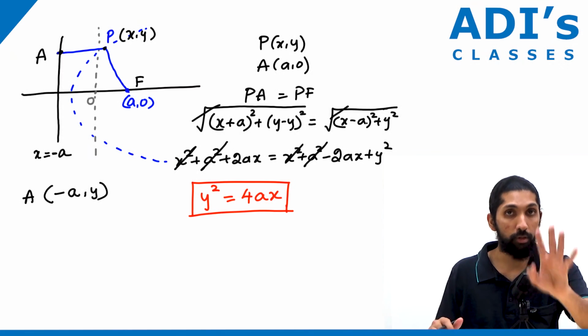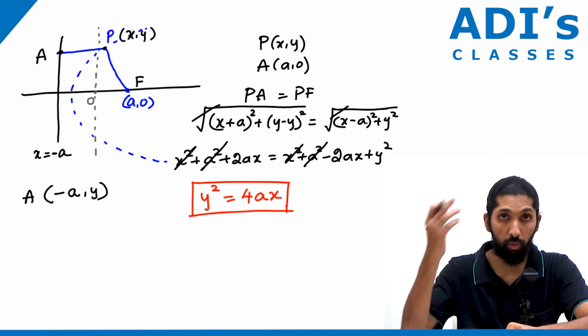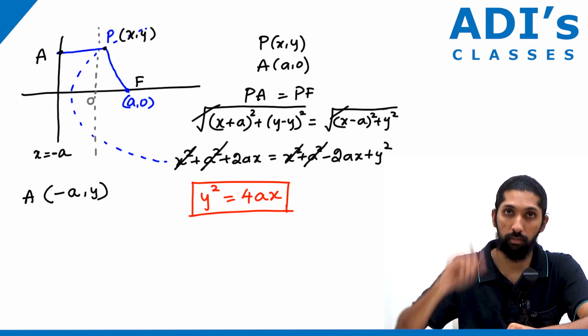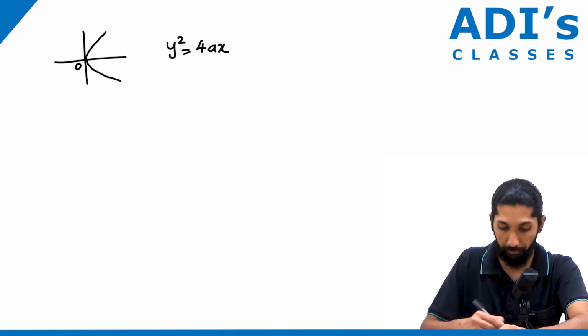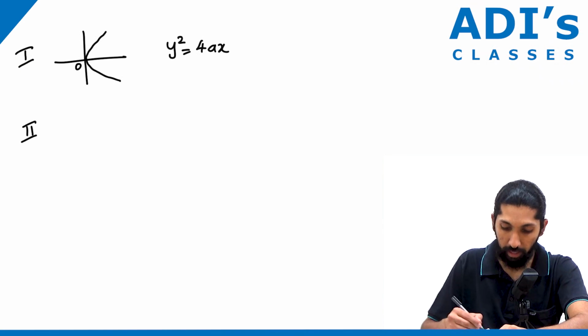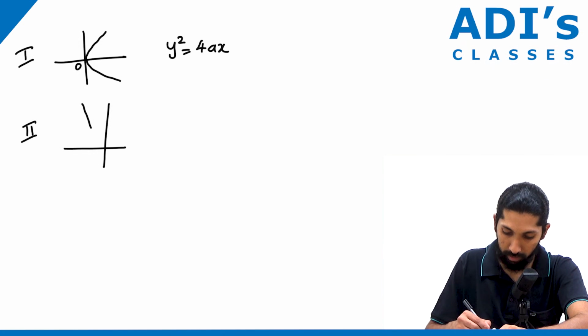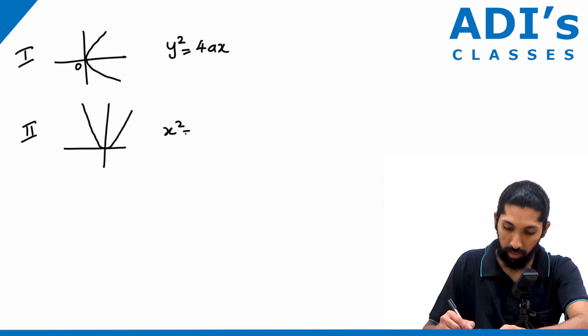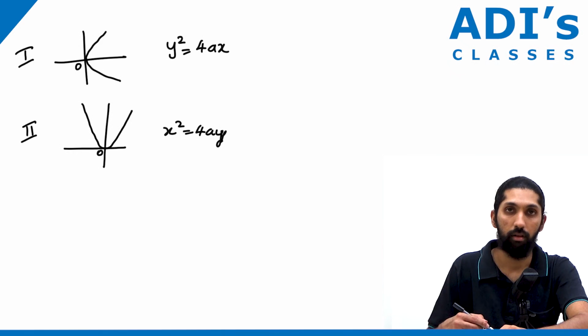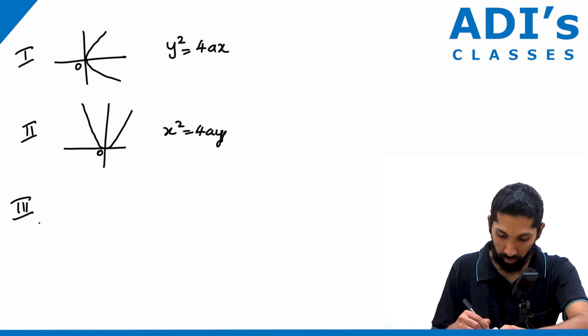Likewise, we have 4 types of parabola. Depending on the opening, the equation is going to change. We'll discuss about that now. First one you just saw. That is, see here, it's going to be like this. A right opening parabola, you get y square is equal to 4ax. Okay, the first type. The second type, which is also very popular, is something like this, which is x square is equal to 4ay. This is the origin. Clear?